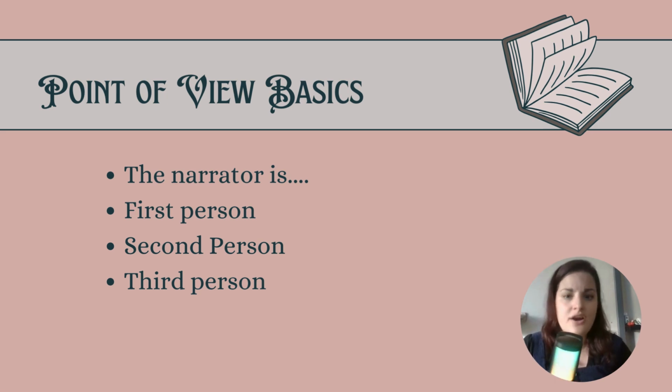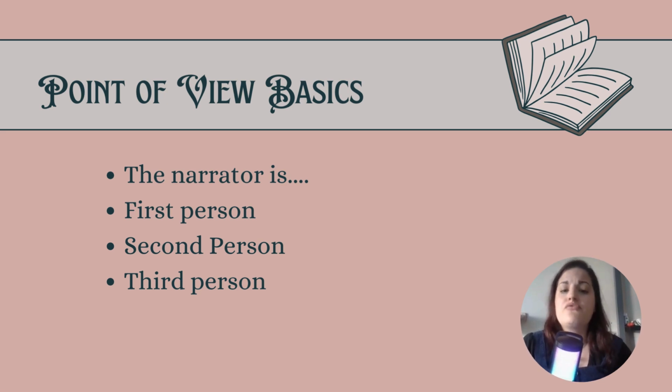The narrator of a story is the person who is telling us that story. Now, it might be a person, it might be an animal, it could be another entity. It's going to depend on the point of view, and it's going to depend on the story, the genre, what they're trying to get across, all of those things. But the narrator is who is telling the story.